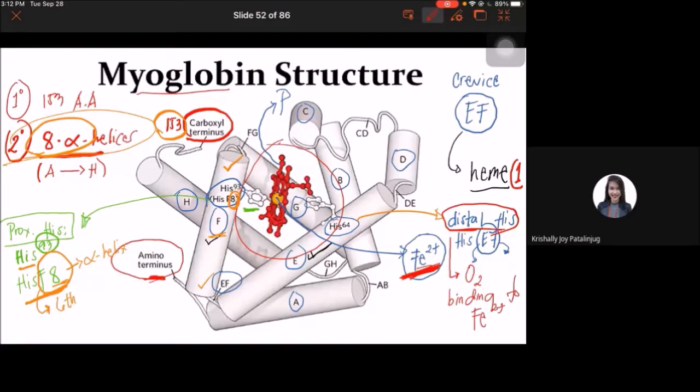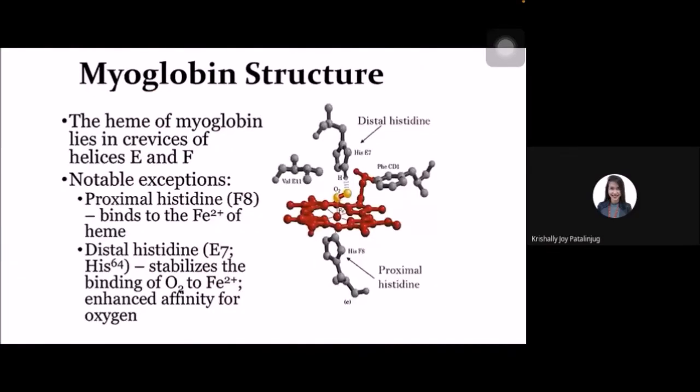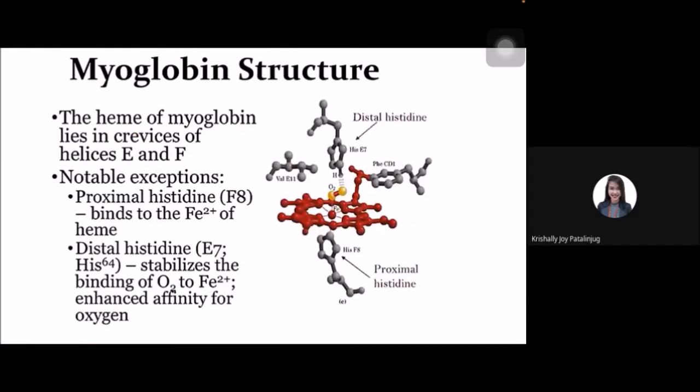Okay. So itong pangalawang slide na to, naka-statement form lang po yung diniscuss ko through pen and board. Okay? So naka-statement form lang siya, 'di ba? Sabi kanina, yung myoglobin structure meron siyang crevice, helices of E and F. Okay, merong crevice, merong hole, okay? Butas, okay? In the helices E and F. Okay? And on that, meron tayong mga notable nga mga structure.